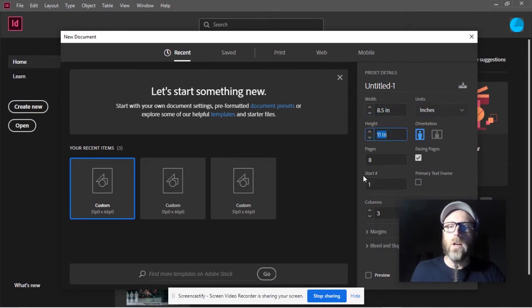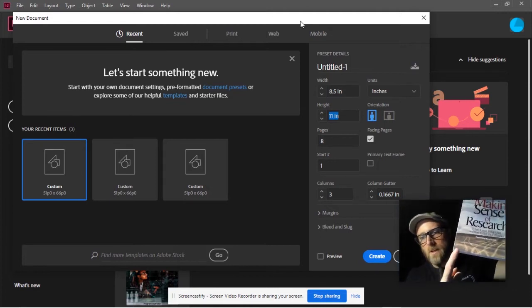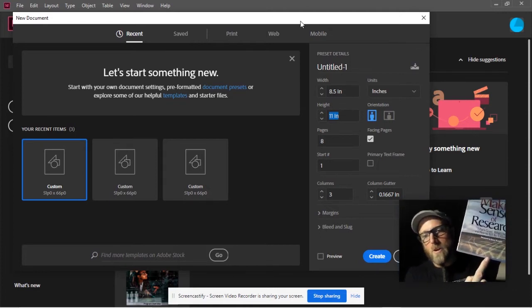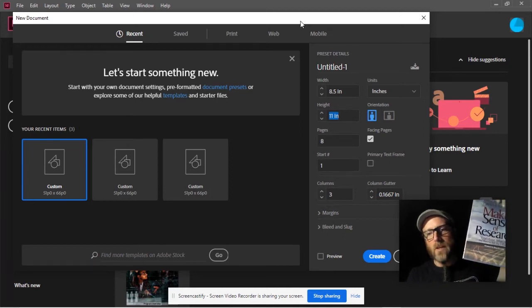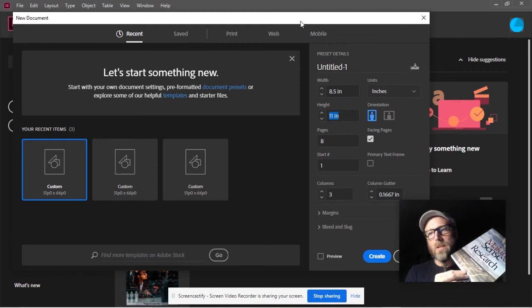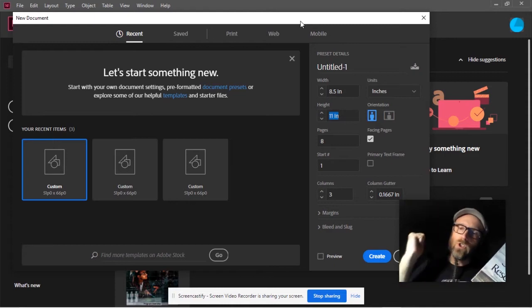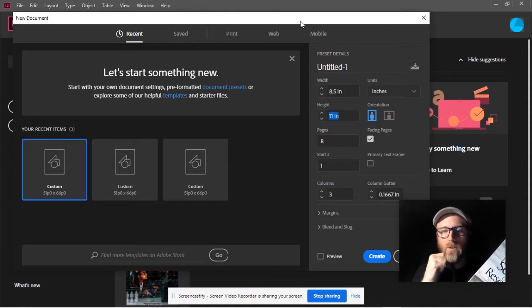8.5 by 11. But here's the trick. Just like in Illustrator, we don't want it to be just 8.5 by 11 because we need some bleeds. Whenever you do a good publication, it's very likely that you'll want to print to the edge. Taking this random book here again, it's printed right to the edge. There's no margin there. You know, there's no little white space along the edges like your typical desktop printer will require you to make on your Word documents. This will print right to the edge. It takes a special process. Actually, they print it slightly larger, and then they have a machine for cutting it, so they're not actually printing on this size of paper. It's bigger. Then they cut it.